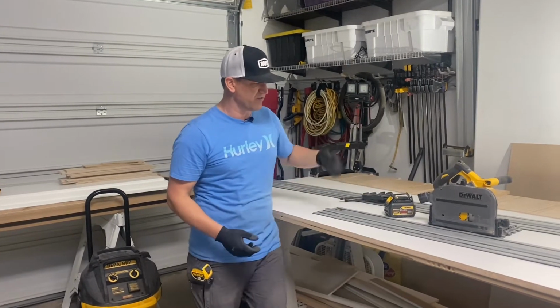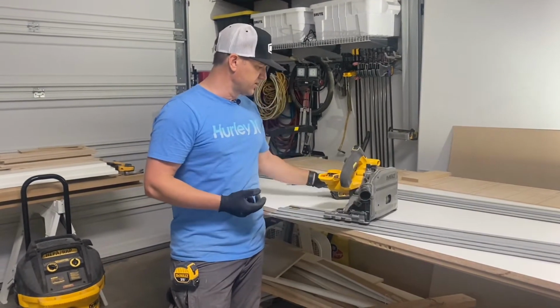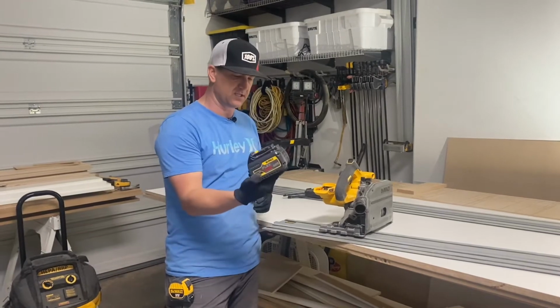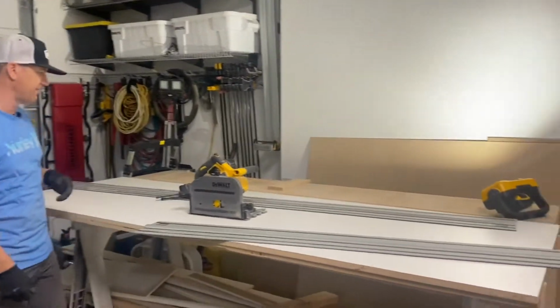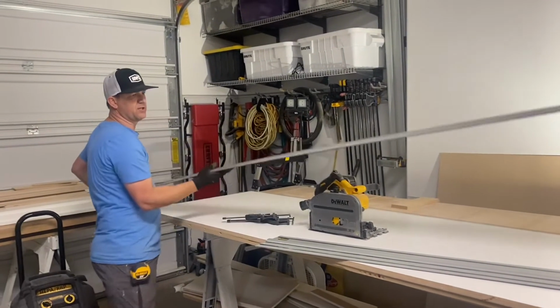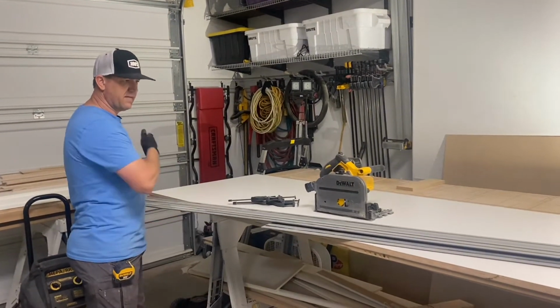So the track saw I have is from Dewalt. Almost every manufacturer has it. They have two different versions, a corded electric and then a cordless. This one runs off their 60 volt FlexVolt system. And they have two different tracks available. One that's about 5 feet for when you're cross cutting a piece of plywood or sheet good. And then this one here, it's a little over 8 feet. And that way you can rip it.